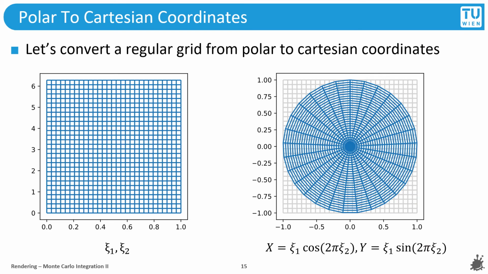Right away, let us convert a regular grid from polar to Cartesian coordinates. What happens if we do that? We can see that some squares in the grid are squished together while others are expanded, depending on where they are in polar coordinates. Remember when we interpreted the reciprocal of the PDF as a transformation of hypercube volume? So we can see that the transformation from polar to Cartesian coordinates seems to have a clear effect on the PDF. And we can make this even clearer.